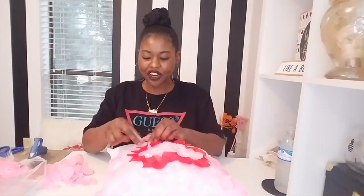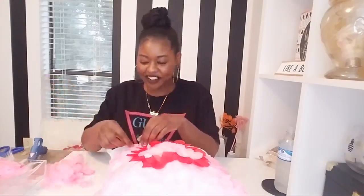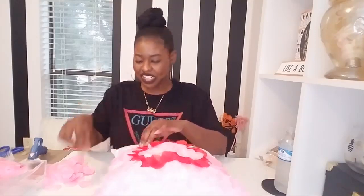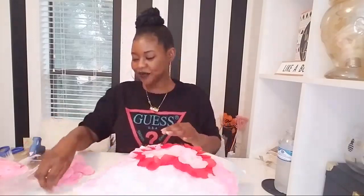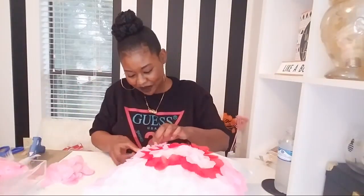I wish it could be like when you watch the Food Network, when they already have part of the dish done, so you don't have to do the whole thing from scratch. Actually, I could have done that, where they already have part of the pillow done. I guess that's a good idea for the next one. I might start one and then halfway finish it and then be like, voila. I might do that next time.